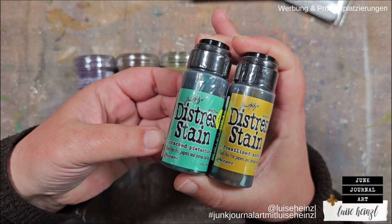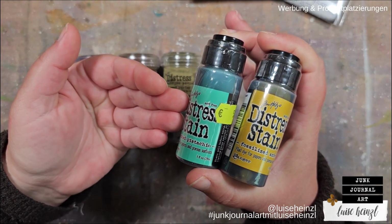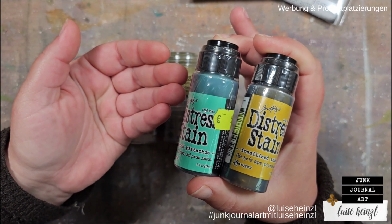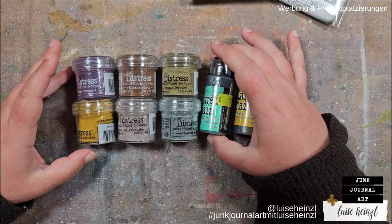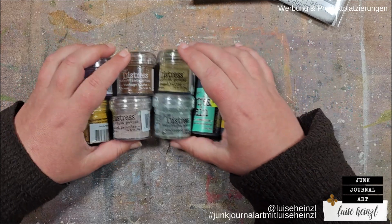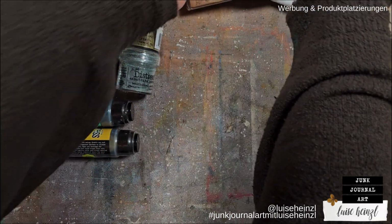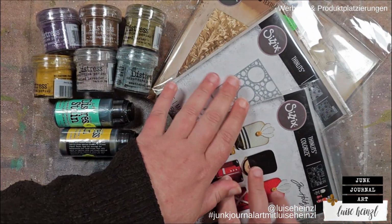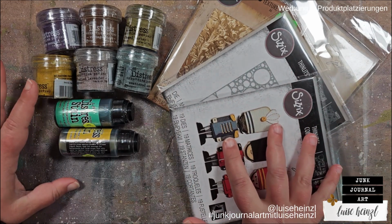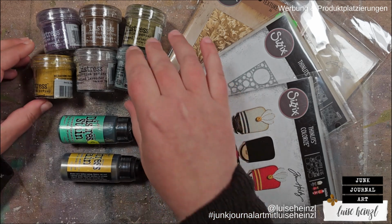So I will try these out, and if they are good and I go back to Rome, I will definitely buy more of these when they are still available there. So that's the reason why I bought only 2. I just wanted to explain that I was a little bit afraid of that. So that's that. You will definitely see these things in my upcoming videos, because I want to use this stuff, of course, for making the things for my travel journal box.